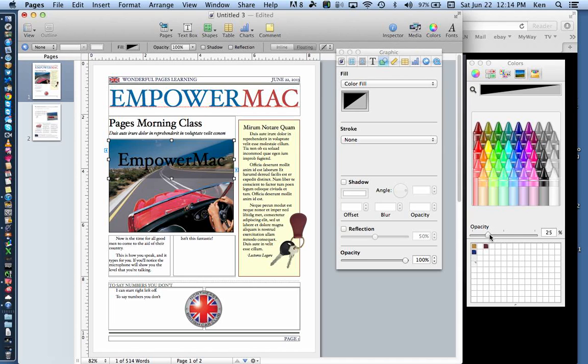I'm changing the black background and making it less opaque. So this slider right here affects the background color. This slider affects the opacity of everything. Notice how EmpowerMac got really light? It affects the opacity of both items.